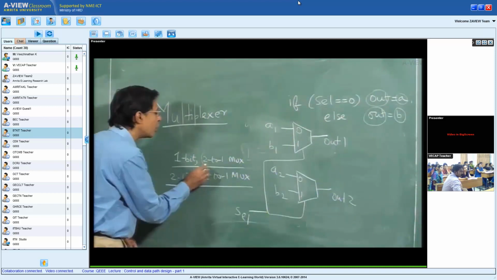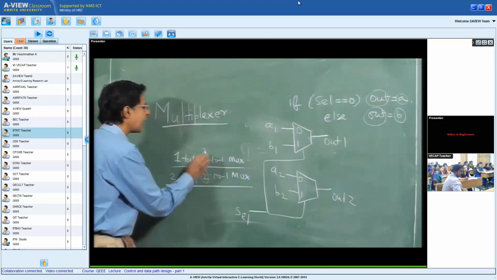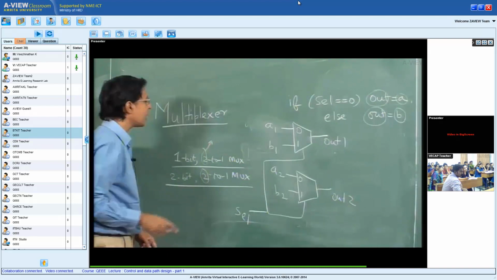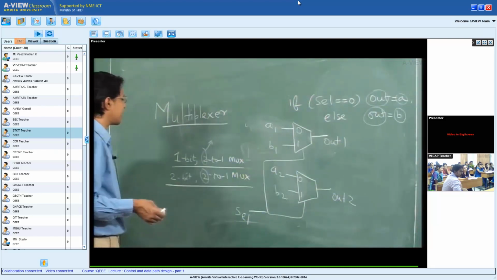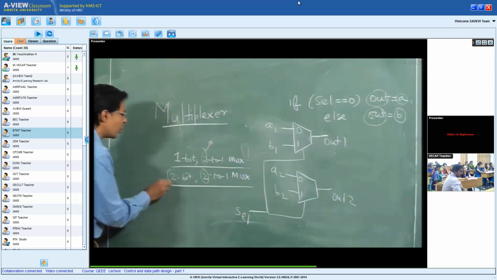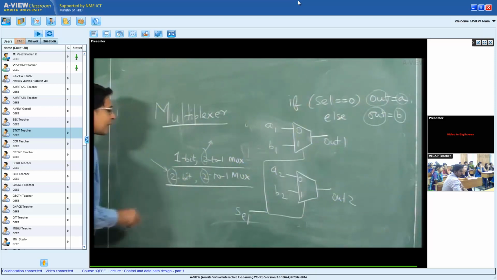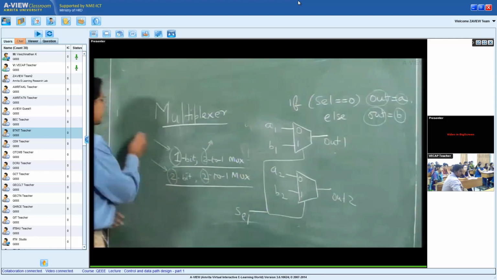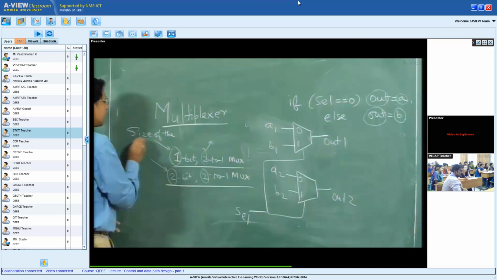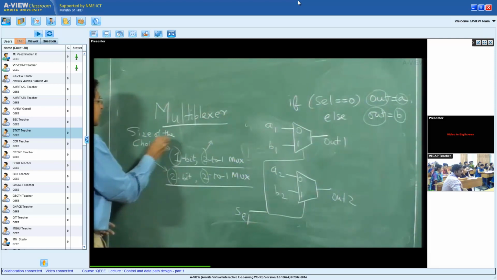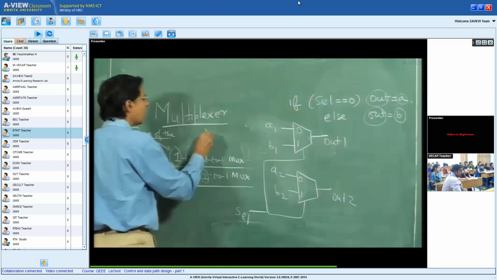So this 2, please understand, is decided by how many choices I have. In this case I have 2 choices. This 1 or this 2 is decided by the size of the choice. This is the number of choices.